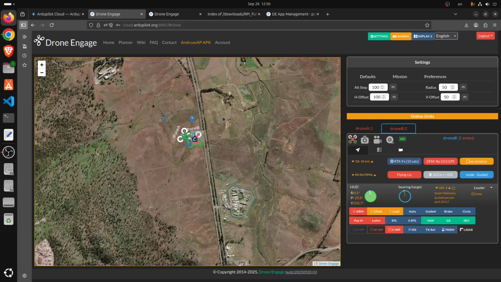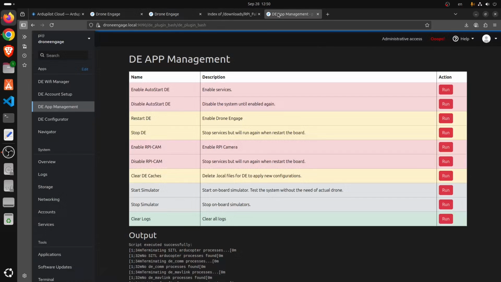I mean, if you are connecting it to your actual drone, this part is not running. This part runs only when you press run, and if you just restart the Raspberry Pi, it will not run. It is not auto run. It's not like the true instance of DroneEngage that is connected to your actual drones. This is different.